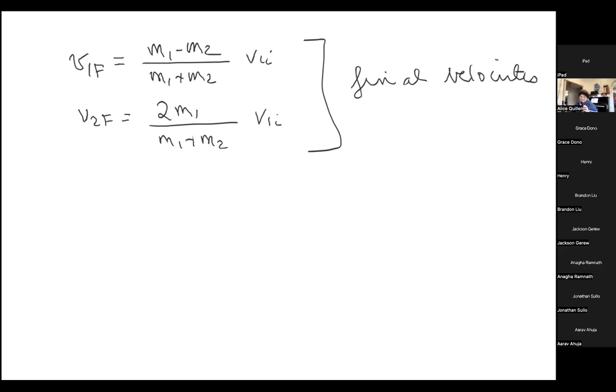We'll take limits and show that these are what you expect. If they're equal mass, they'll bounce back, giving each other about the same momentum. And if one of them is really big, then it doesn't move, and v1 will bounce back with the same velocity it came in on. In any case, that finishes today's lecture, so we'll stop there.